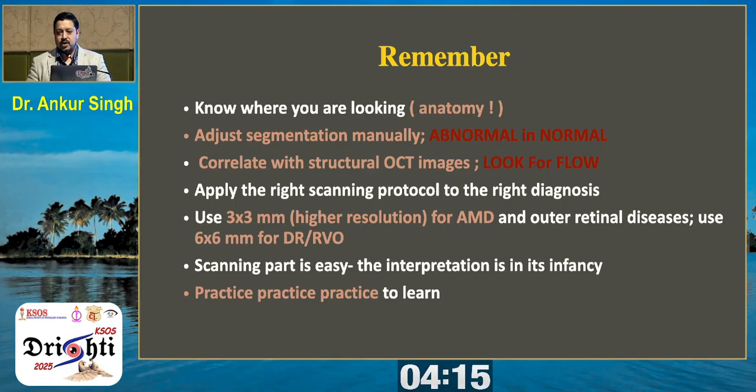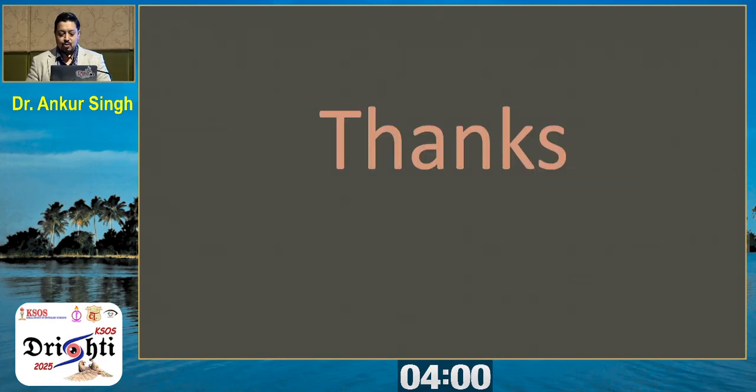For example, if you're looking at a foveal region like in AMD, use the 3 by 3 mm protocol. When you're looking at an outer retinal disease or a disease which affects the periphery, use a wider frame. Scanning part is easy, interpretation is at its infancy. Just practice, practice to learn. Thank you.